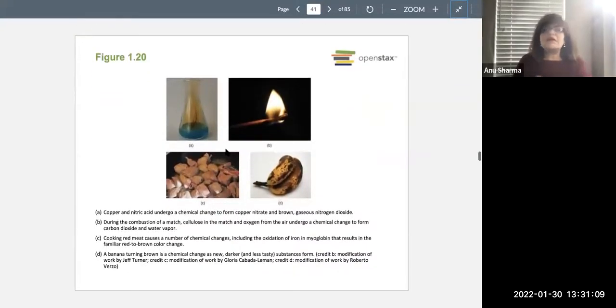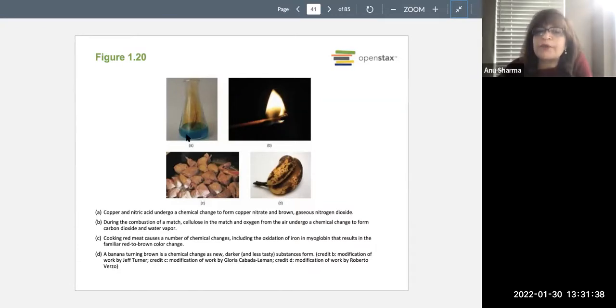Now, chemical nature of a substance, like for example, these are the bananas, rotting bananas or rotting food. That's the chemical change happening. The food that you're cooking in the kitchen, this is the meat. It goes through some kind of a chemical reaction when you're cooking food. When you're burning things, burning incense, or this candle or a matchstick burning is a chemical change.